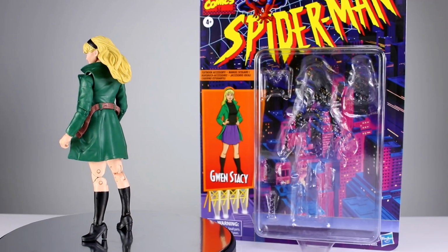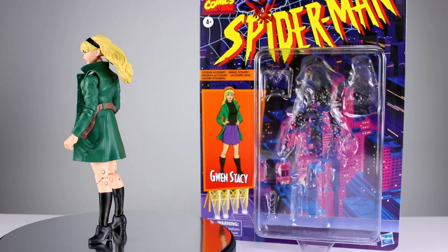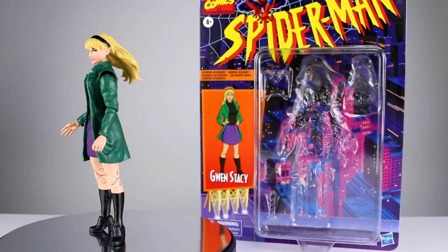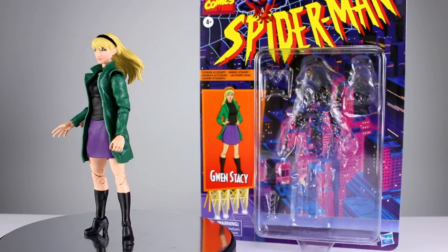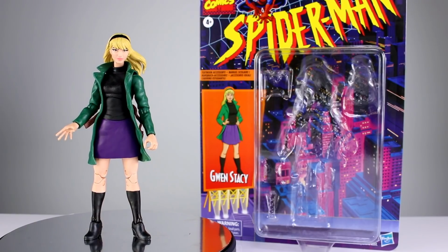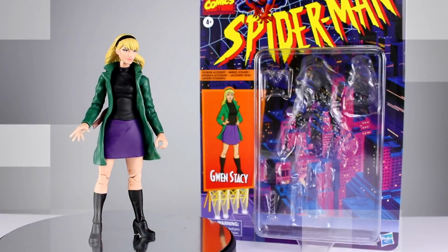There are quite a few things that are really nice about this figure, and there's a couple things that aren't so good, but probably mostly just going to notice that on mine, and most people won't have an issue with it. We'll see, but definitely some good stuff. So let's go ahead and get it off the stand and take a closer look.